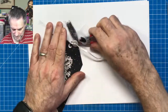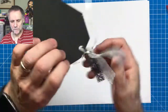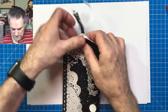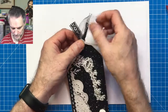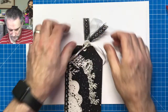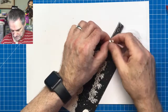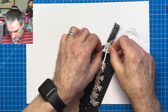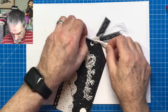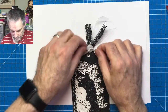And there we go, we can now take that off. And that button is now securing those using the ribbon that we now can arrange so that they fall nicely. We can put this into a little bow. There we go. Nice little bow.